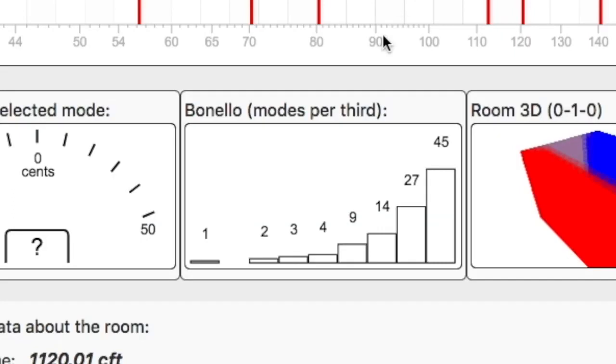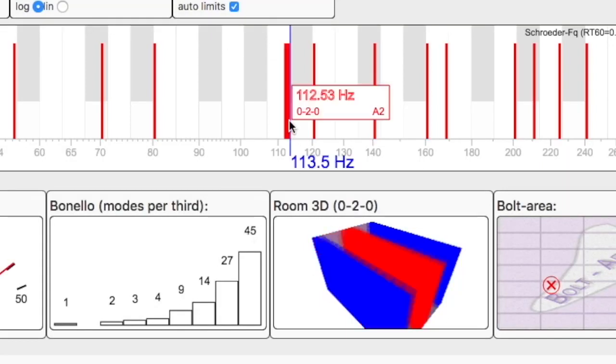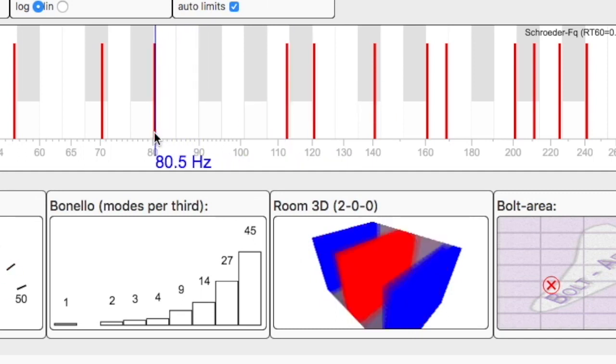Number 2, it confirms using the Bonello criteria that in each octave of zone 2, you've got an increasing amount of modes or standing waves. That's a good thing. Number 3, it shows you what the standing waves look like and where they reside within your room. And that's going to be important later on as we treat the room.